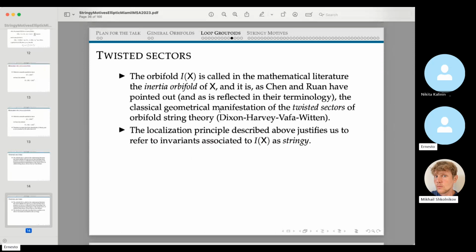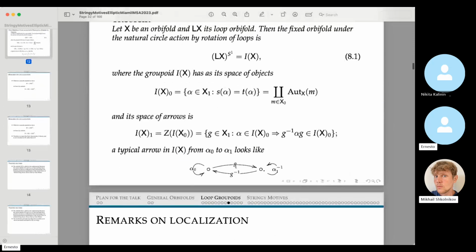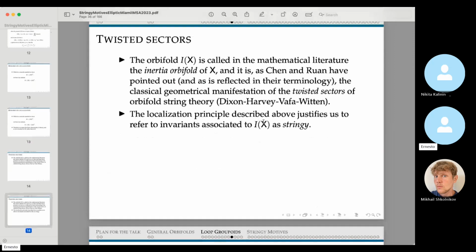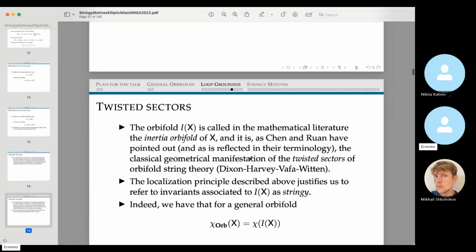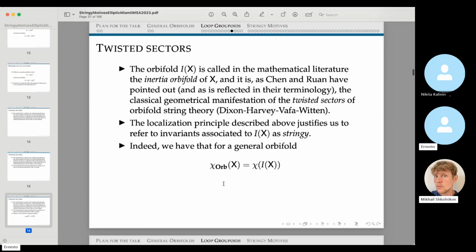Of course, these I of x, mathematicians define like this, by fiber products and whatnot, and traditionally they do not use the loop space. My definition has the advantage that it justifies this feeling that this is stringy, because it's part of the loop space. And the ordinary Euler characteristic of this is the orbifold Euler characteristic of Conway and Thurston. So we have found something nice.